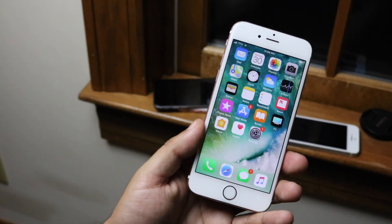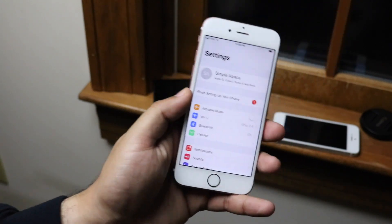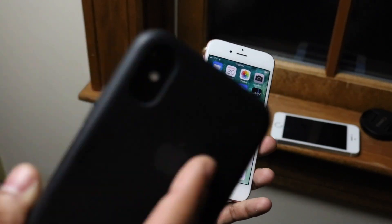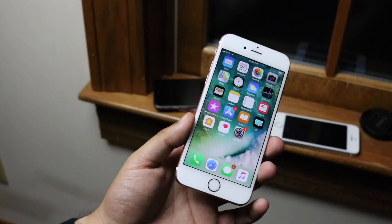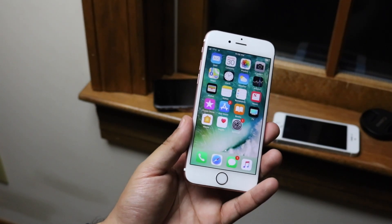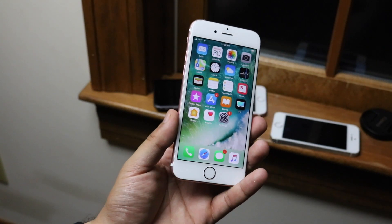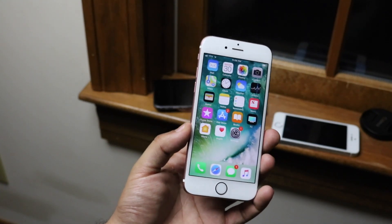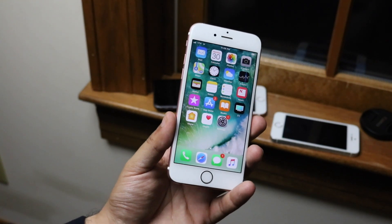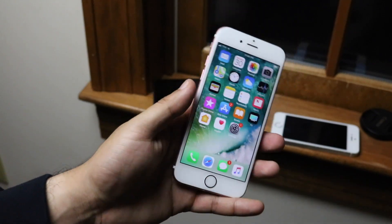Another cool thing they added is within the AirPods situation. I don't have AirPods on this phone since I already connected them to my daily driver, the iPhone X. But just know there's a new image that simulates the new AirPods wirelessly charging case, which is about to be released. September's around the corner, the new iPhones are about to drop, and Apple is going to release AirPower at the same time. I can't wait for the wireless charging functionality on my AirPods.